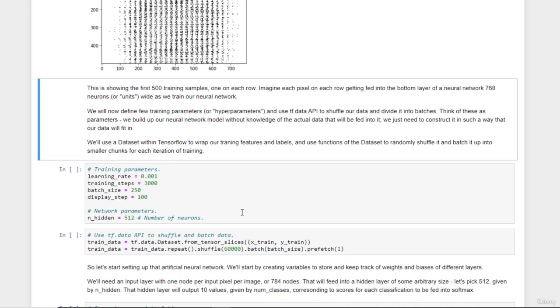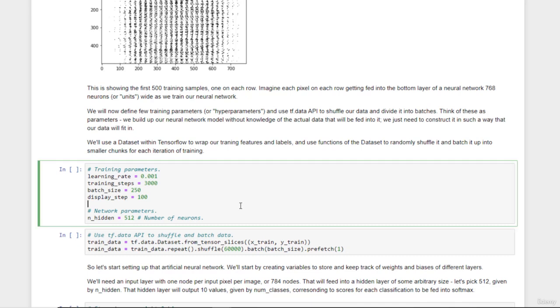These are all hyperparameters, and the dirty little secret of machine learning is that a lot of your success depends on how well you can guess the best values for these. A lot of it's just trial and error, trying to find the right value of the learning rate, the right number of hidden neurons. These numbers are basically determined through experimentation. So, it's not quite the exact science that you might think it is. Let's go ahead and execute that block.